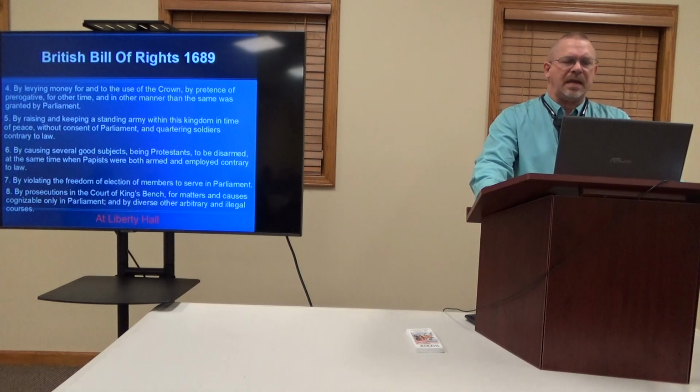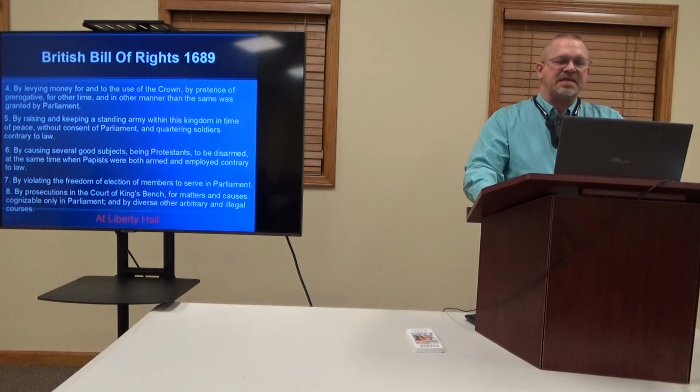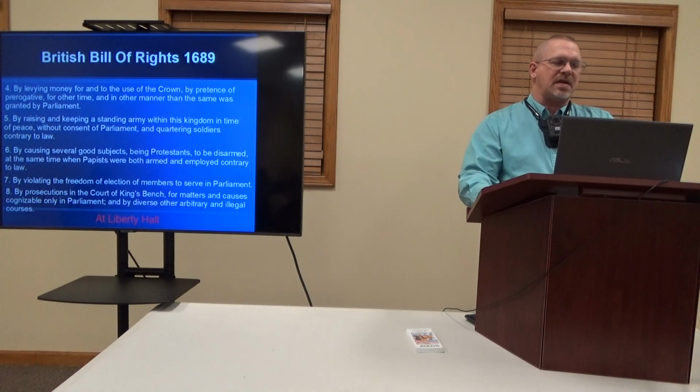4, by levying money for and to the use of the crown by pretense of prerogative for other time and in other manner than the same was granted by Parliament. So remember, only Parliament could raise the taxes. 5, by raising and keeping a standing army within this kingdom in time of peace without consent of Parliament and quartering soldiers contrary to the law.